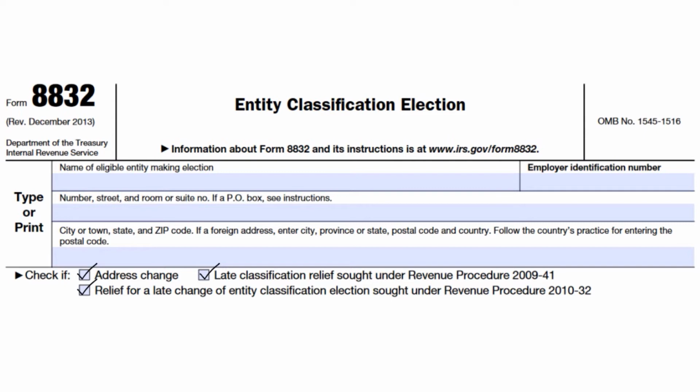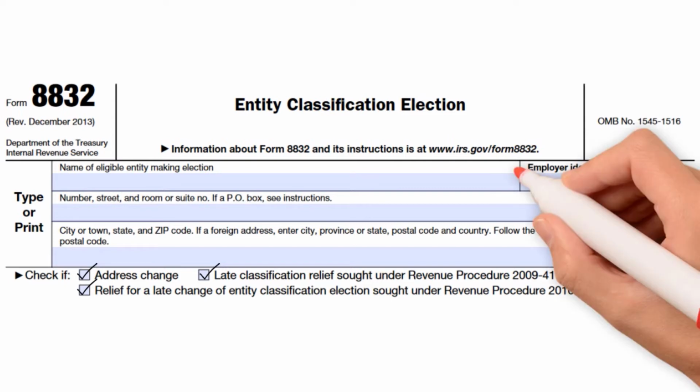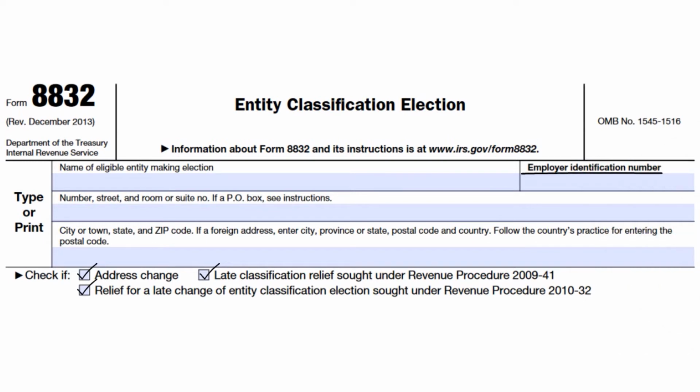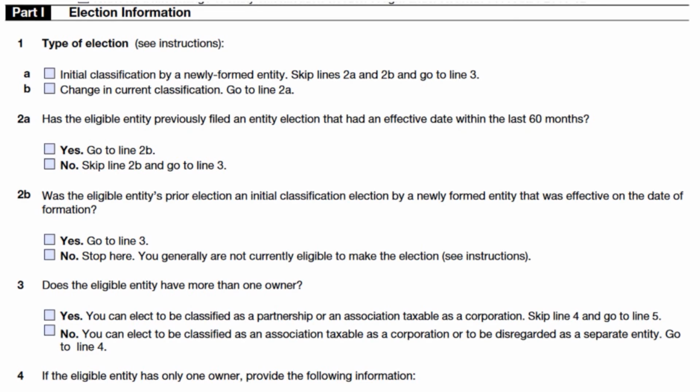You can see those boxes, we're showing this to you right now on the screen, the basic business information. The top of Form 8832 requires some basic business info, including business name, address, phone number, EIN. It could also be a tax ID. The thing here is you need to have an EIN, folks, because if you want to submit Form 8832, you need to have an EIN. And the IRS will not process the form if you leave this field blank or input your social security number instead. Okay, so now let's go with Part 1. Part 1, election information. So line 1, you need to choose the type of election.